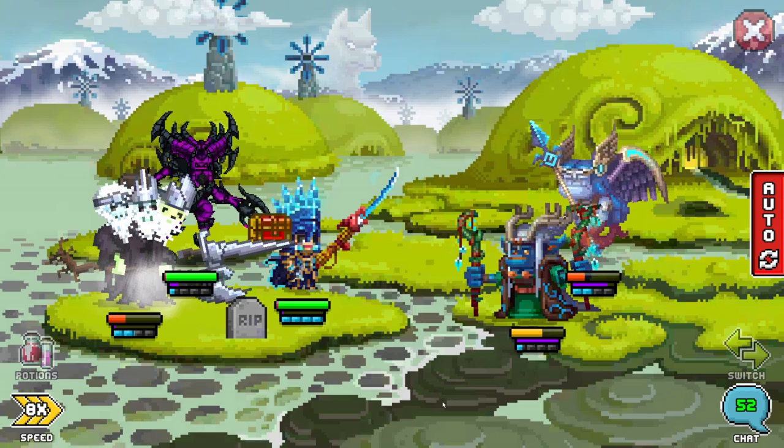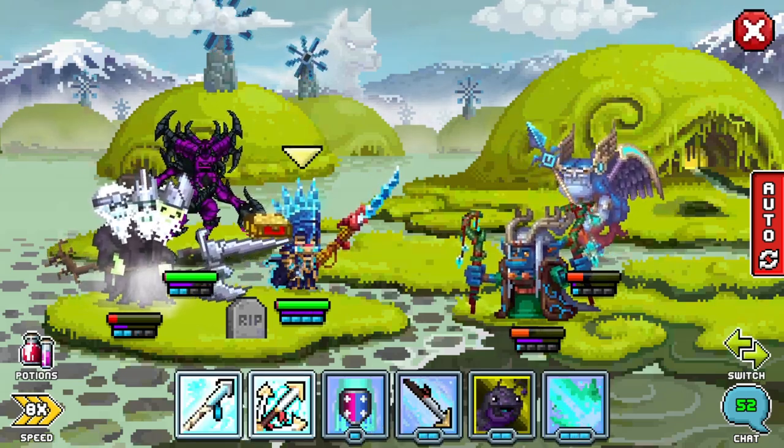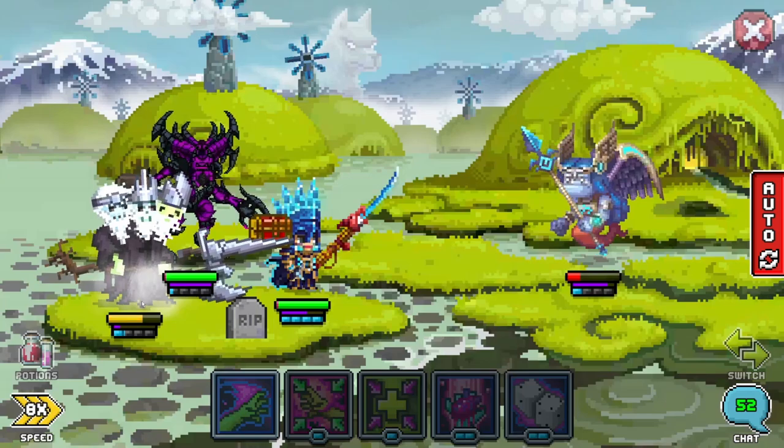Oh, he can't heal no more. So we're just going to stick with this. See if he can survive himself. Does not seem like he can. I'm going to chuck a heal at him. Drain again, chuck one more heal at him.